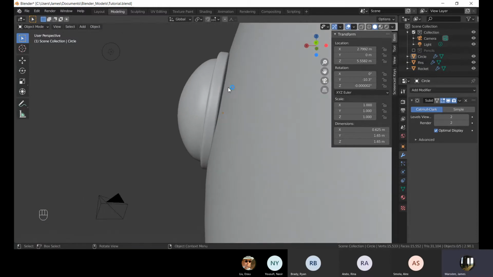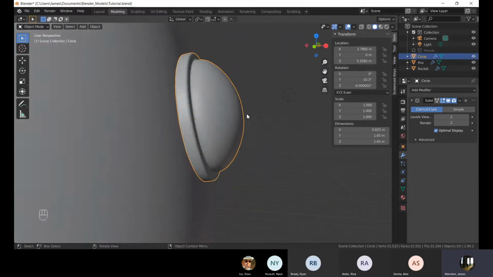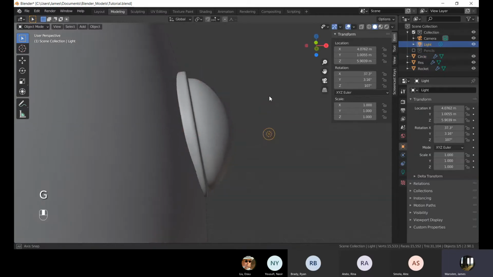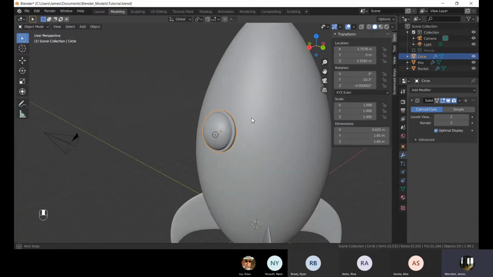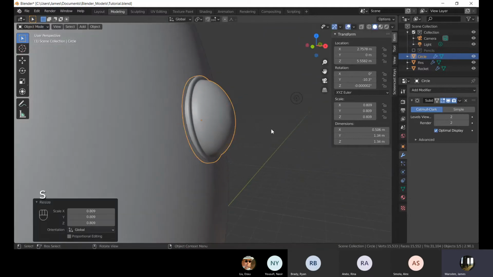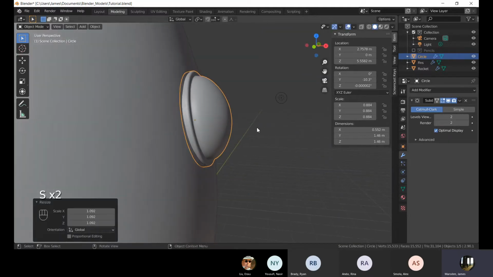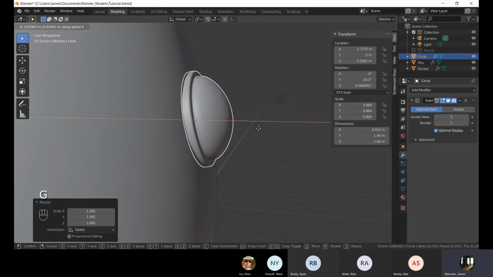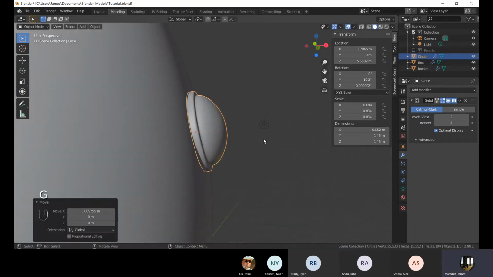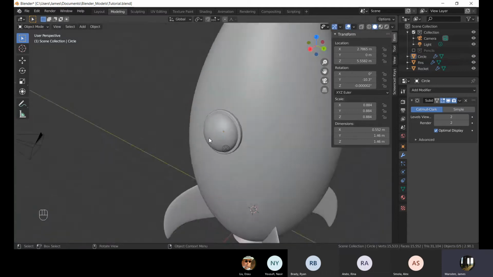Okay, yeah, see the edge doesn't look quite as good there, so we need to just put it in a little bit more. There we go. Or even actually you can make the window slightly smaller. Yeah, it's a little bit big. Then move it out, maybe that. Yeah, something like that. Cool.